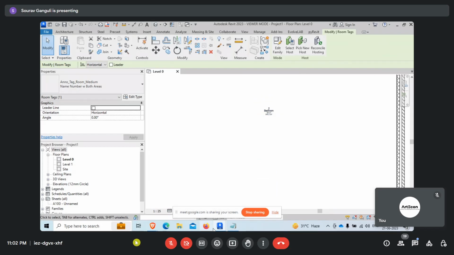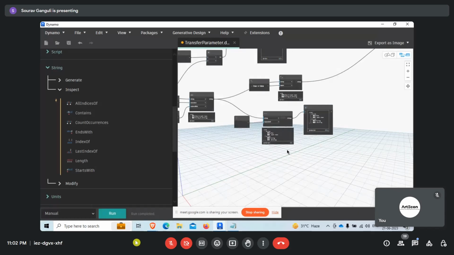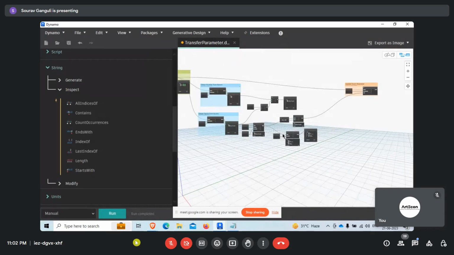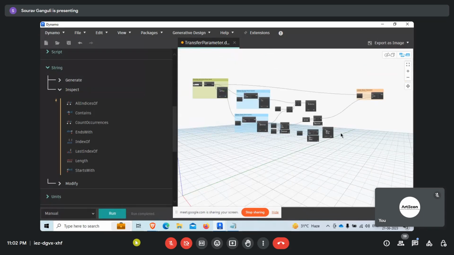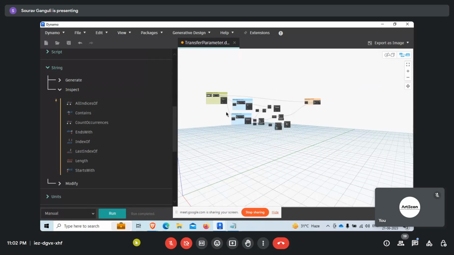But it may so happen that when you are doing a larger project with a huge number of rooms in it, it may not be that easy to filter this information out when you are working in Dynamo. So what you can do over here is, let me just replicate this.